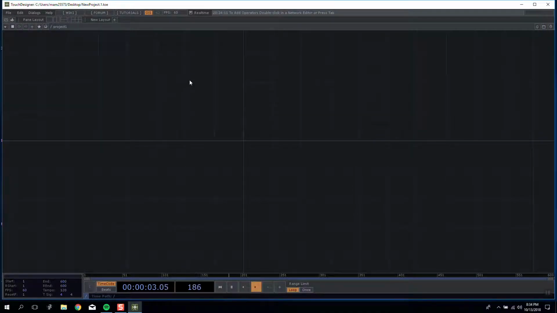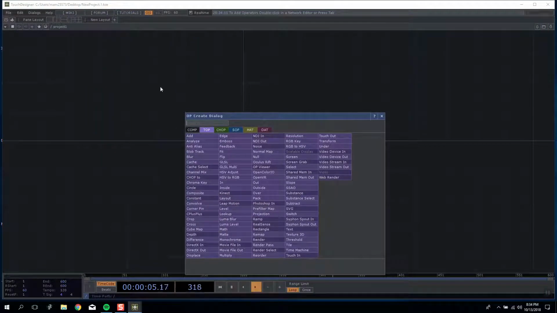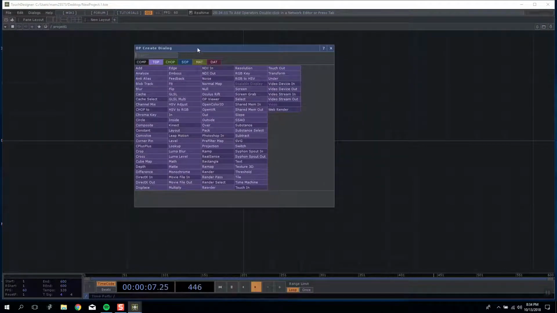So I'm going to get started by double-clicking anywhere in my network, and it's going to pop up the operator creating dialog. I'm going to navigate to top, and in here you should see we have a plethora of different styles that allow us to do anything from get videos from external devices, bring in movie files, all the way through to coded shader language.